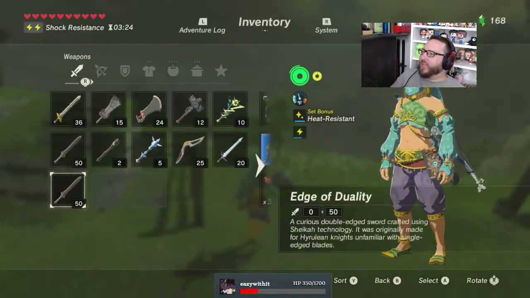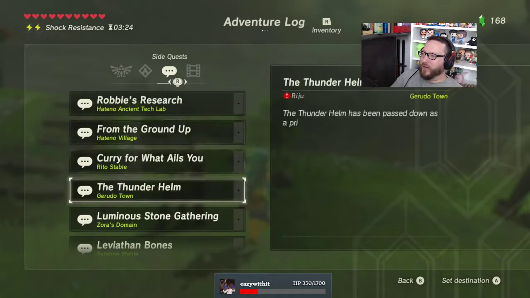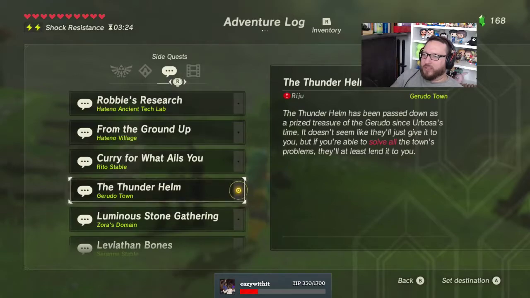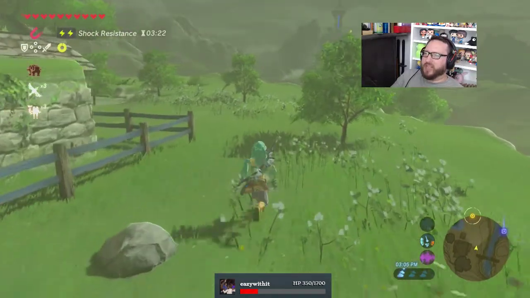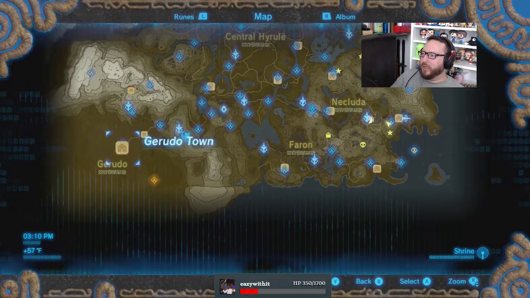Okay, I want that Thunder Helm. How do I get it? Solve all the town's problems, they'll lend it to me. Fantastic. Back to Gerudo Valley. Yay.